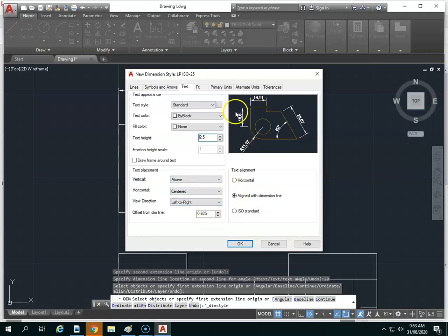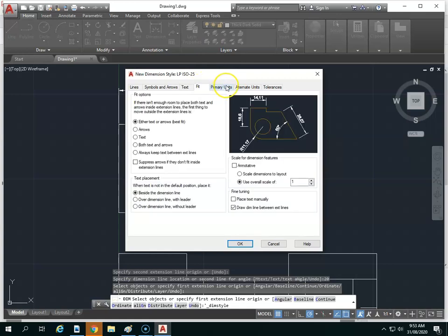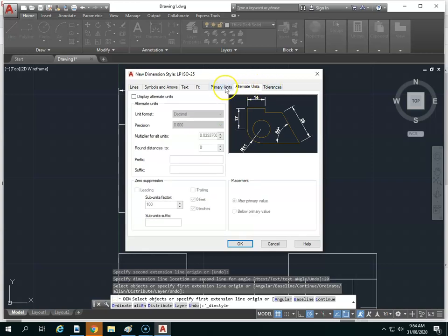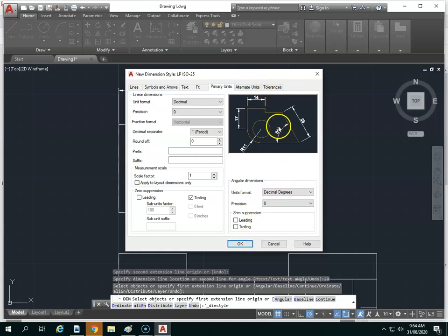So the idea is that whenever we're doing straight vertical lines, we're always supposed to have the dimensions written above the line, but we write them always to the left, right? I like to think of Beyonce, she has a song about being to the left. Okay, so that will be it. Precision: we want the precision to be the nearest decimal. In Australia, we use full stops to show decimals if we do want to show that detail. We don't use commas. In Europe, they use commas. We want to use millimeters, so I think that's all okay.